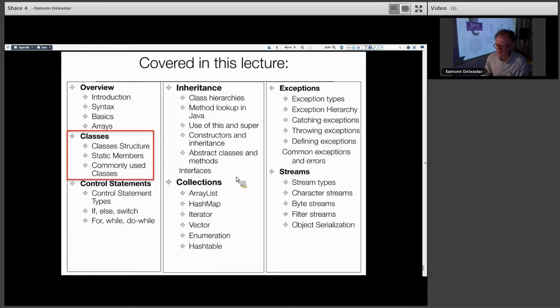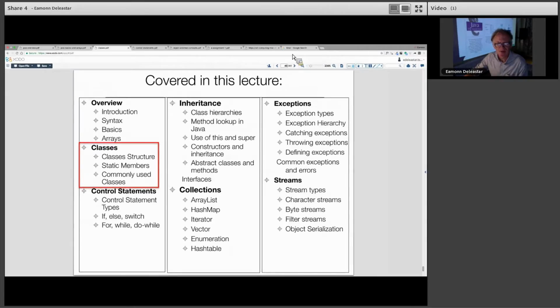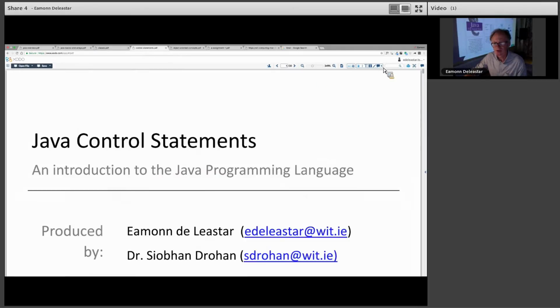We're just looking at our clock here now, and we had planned to go through control statements, but I think it's probably the case that I will flick through them very quickly, and we'll get on to object-oriented concepts because I certainly want to give Siobhan about 20 minutes to discuss your assignment. So I'll skip over control statements very quickly, I'll then hand you back to Siobhan, and I'll spend a little bit longer on object-oriented concepts, which is our final topic.